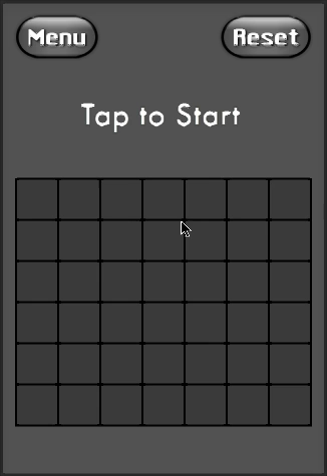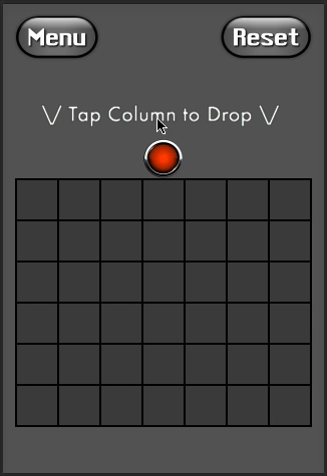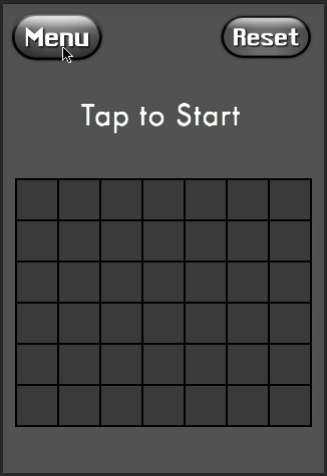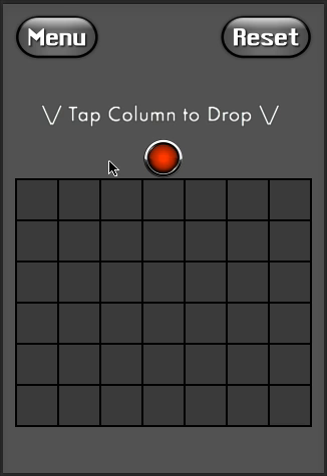All the buttons, you'll notice, have a little hover effect, so when I hover over them, you get a nice indication that something's happening. Menu, reset. So reset works. Menu takes me back to the launch page. When you come into the game, you get a little indication up here that you need to click to start, and then it tells you what you need to do to actually drop the chips.